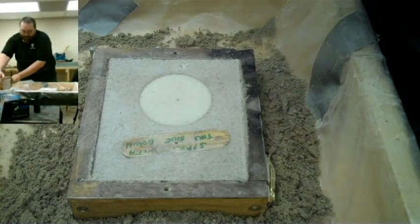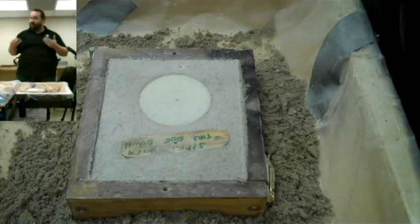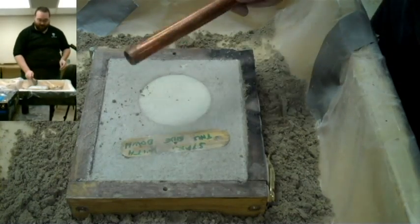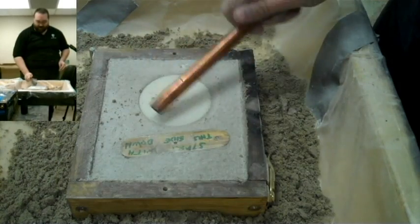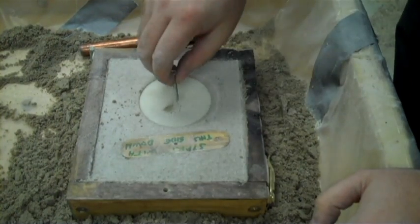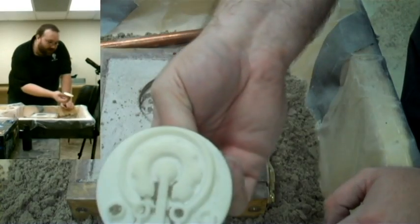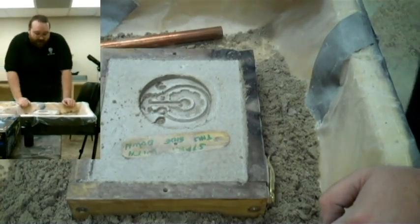Now carefully set this aside — this is the moment of truth. This coin design has a lot of big vertical sections and deep wells that the sand likes to stick to, so it's actually pretty difficult to get this one to cast well. First, take something and give the coin a good tapping to make sure the sand is not sticking — just vibrate it around. Then insert a screw, give it a couple of twists, and try to work it out with as little damage to the mold as possible. Where sand has stuck, those areas will fill in with bronze where there should not be bronze — but that's okay, because you can work it out later with a Dremel.